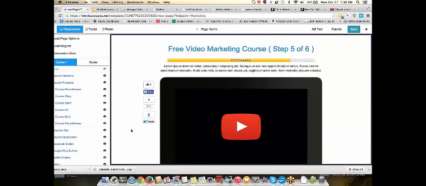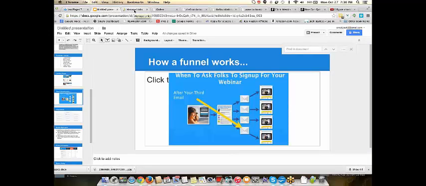So there's just so much power at the tip of your fingers with Lead Pages that if you're not utilizing this in your business, you're losing a lot of money that you could get just by following up with people, by being able to make capture pages that have already been optimized really well to capture leads, right?